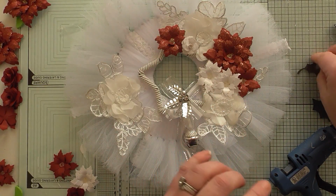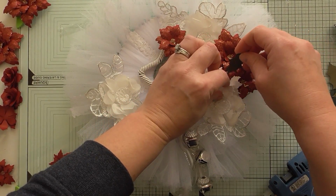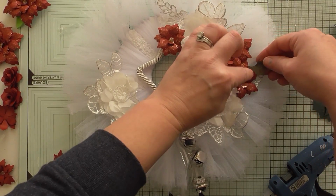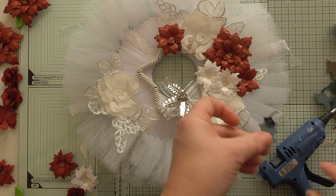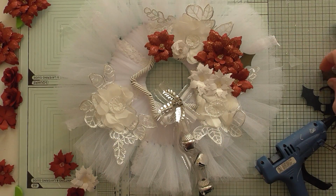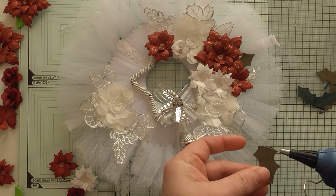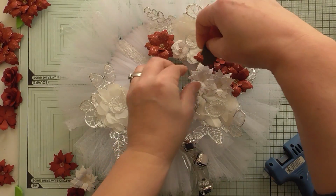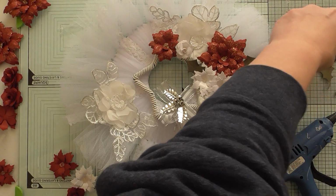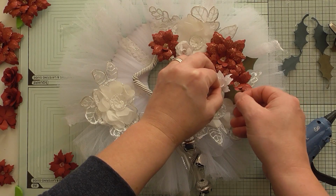Yeah, I like that. Got some of these leaves. I'll put some of these on. Some in there. No, I don't like that there. In there. That's better. Not in there like that. Get in, you sucker. That's it, just a couple of bits of green. I'll just cut these down, I think, a bit. Yeah, that way. Just a little bit of green in there with that one. A bit of green on the other one. Down here. Just tuck it in.